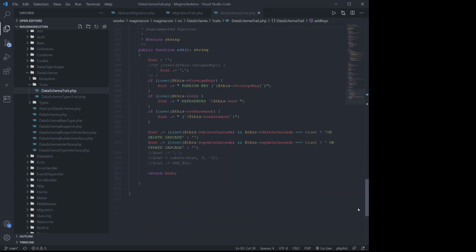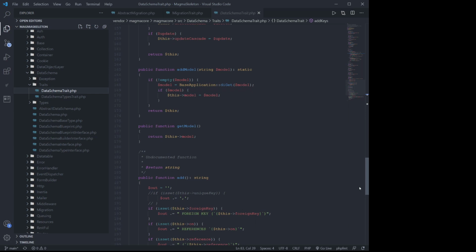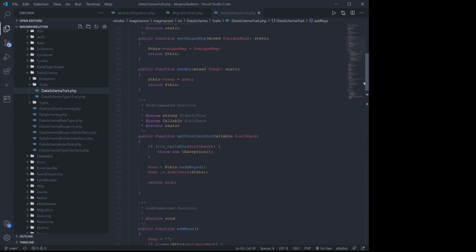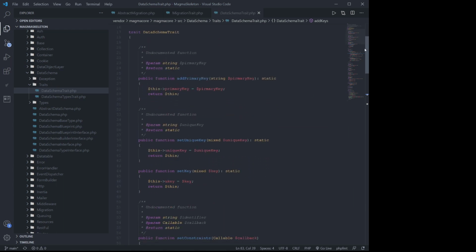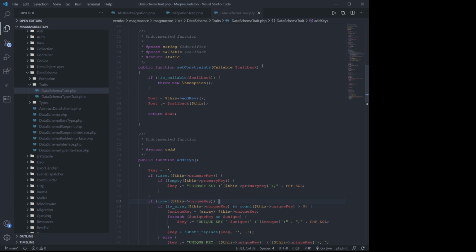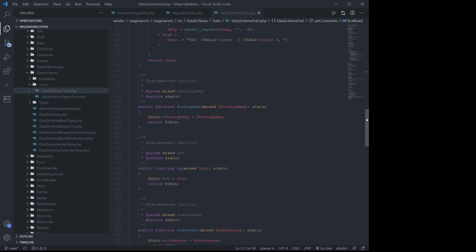Again, if you look at all the GitHub files, you'll see it. We're simply setting keys and returning them so we can use them as chaining methods when we're working with constraints, which is also something I've not shown you within one of the schema classes, which I'm going to go back and show you before I generate any files, so you can see what we're doing there.